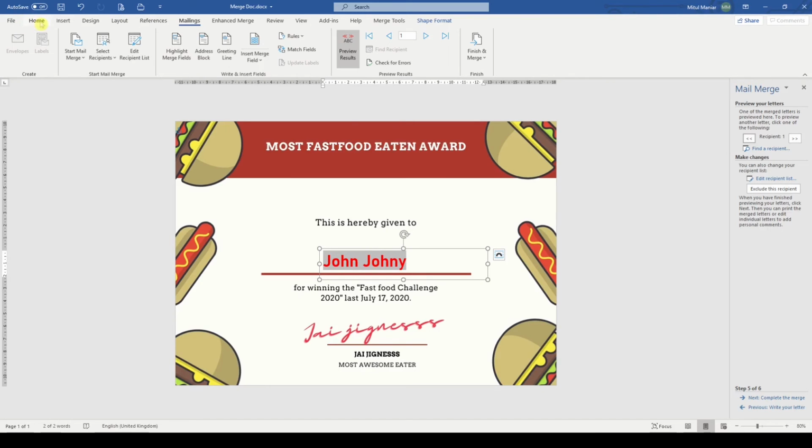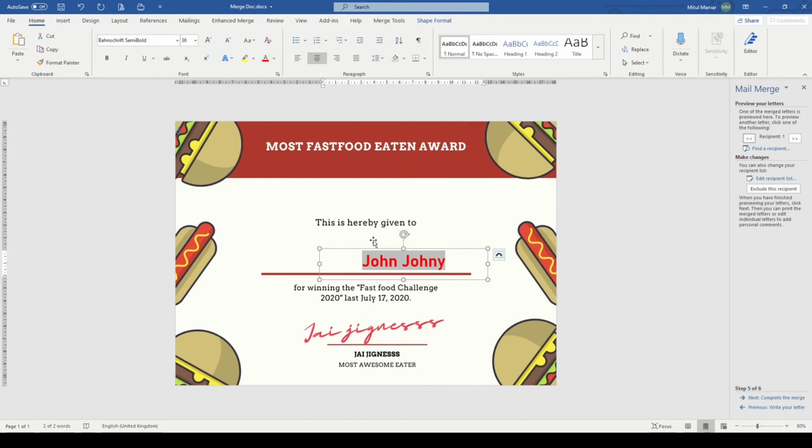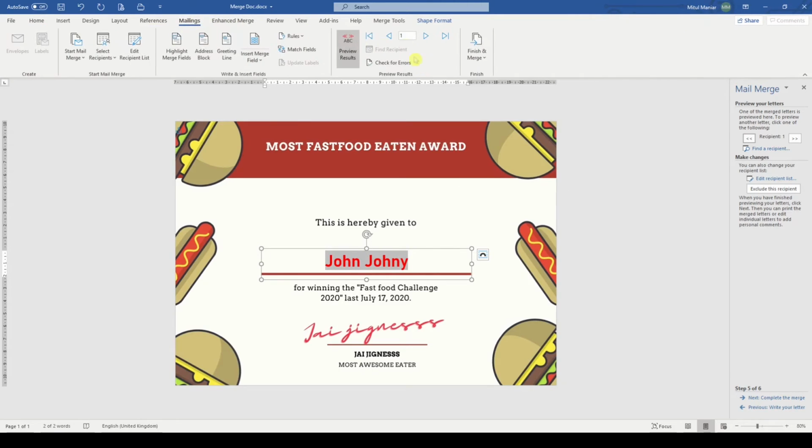Or you can go to Home and make it center, right? In that case, you'll have to make the text box exactly equal to the width of this red bar that I have, which is where I want the names to be displayed, and you hit center line over there. That's it. Okay, again, go back to your Mailings thing. As you can see with the cursor over here, the next record, you just go ahead as much as you have, right? All right, yeah, my certificates are kind of done, at least in the mail merge thing.